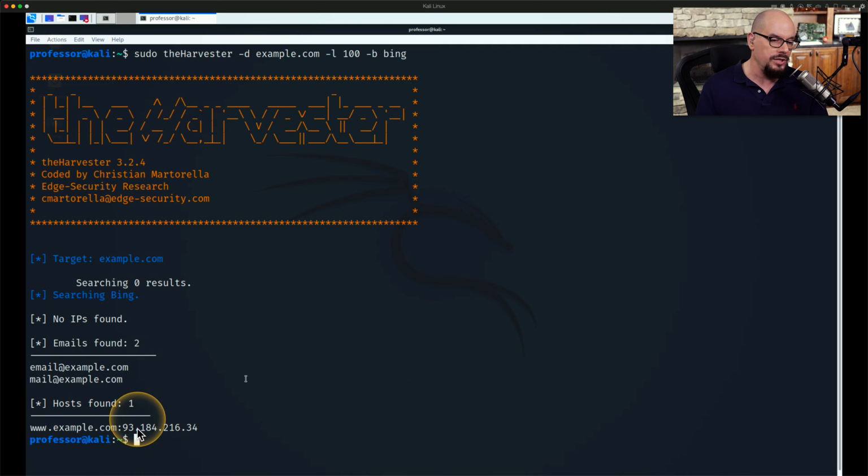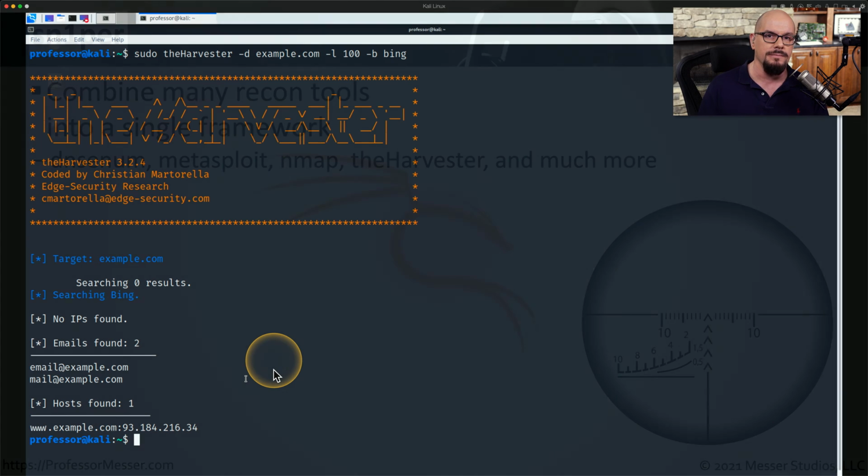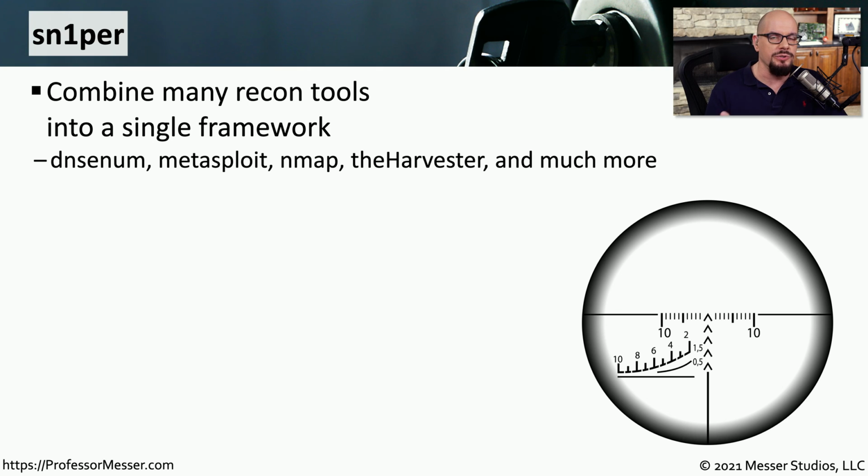And it found one host IP address, and it listed that as well. Doing this automated process can help us identify other types of information, especially if we include searches that go out to LinkedIn, to Google, and to other services. As we're going through these reconnaissance tools, you may notice that the different tools are providing different kinds of information.